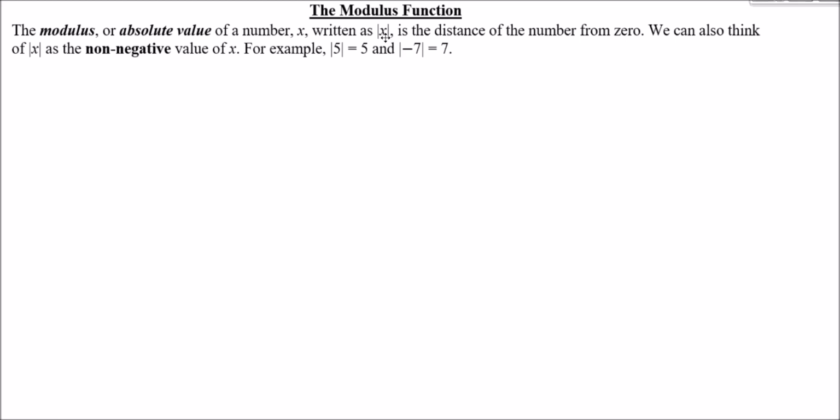Anyway, what is it? What is the modulus? It's essentially the distance of the number from 0. It's its absolute size. So you can think of the mod of x as the non-negative value of x. So for example, the modulus of 5 is 5, because 5 is already positive, and the modulus of minus 7 is 7, because a modulus basically doesn't allow anything to be negative, so it makes the minus become positive. Another way of thinking about it is the distance of minus 7 from the origin is 7, because it's 7 to the left of the origin.